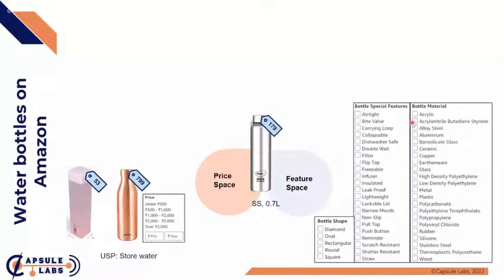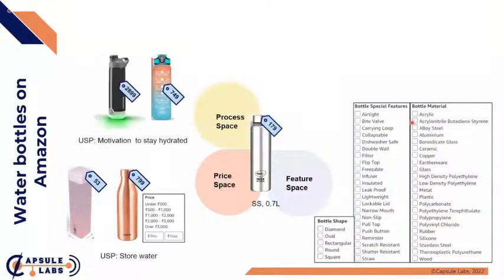So there are companies which are creating bottles, which is still a water bottle. It is still a water bottle, but you have different price ranges in order to satisfy the needs of different consumer segments, right? So you have to understand what your consumer segment is, who specifically you are targeting, and therefore your product design changes based on that, right? So you can play in the feature space, you can play in the price space, or you can play in the process space as well, right?